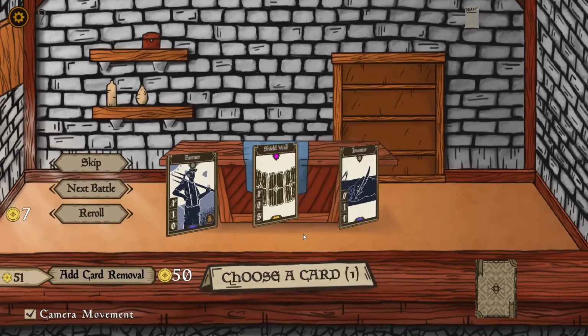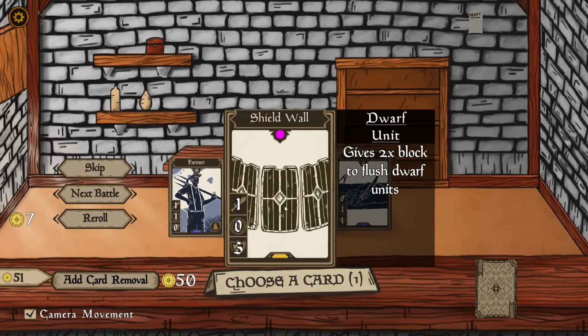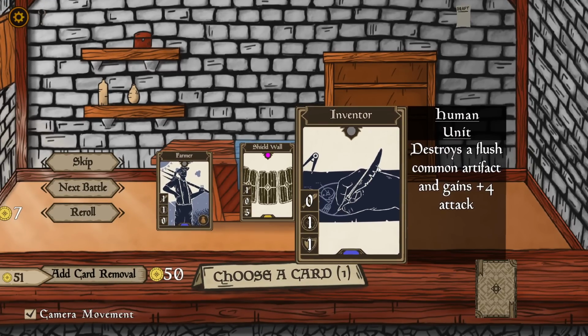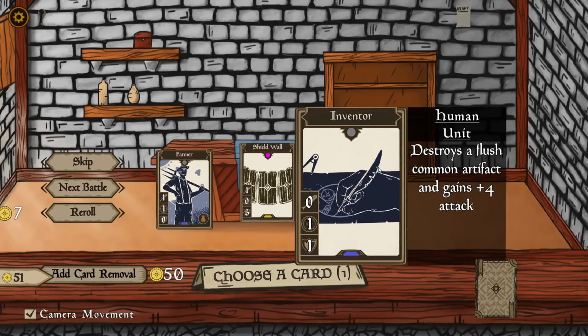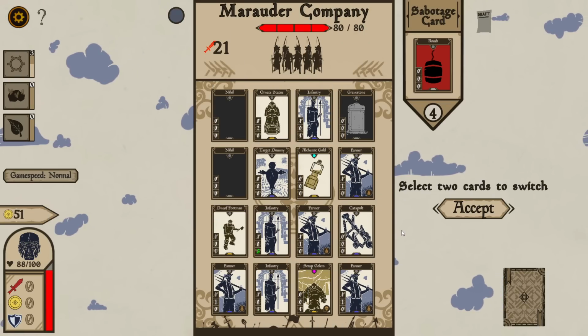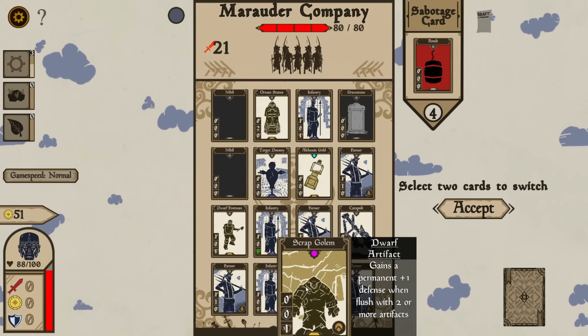I'm going to reroll this one. We have a lot of money. Dwarf unit, 2 times block to flush dwarf units. I don't have a lot of those. Destroys a flush common artifact and gains 4 temporary attack. I mean, he's a common for a reason. I'm going to go with the farmer. I think it's early enough that we can go for something like that.